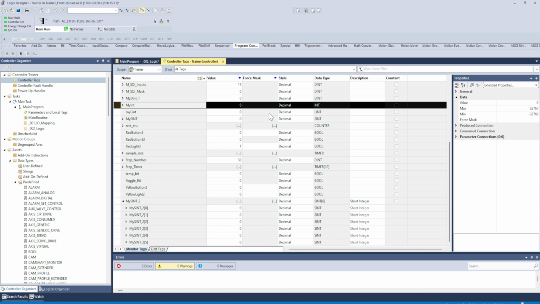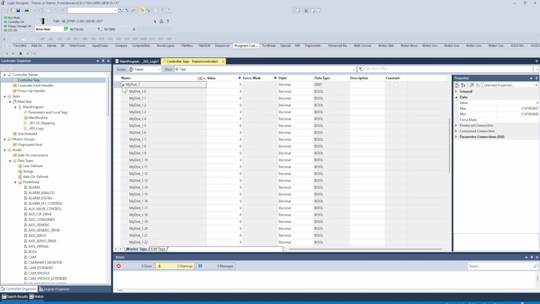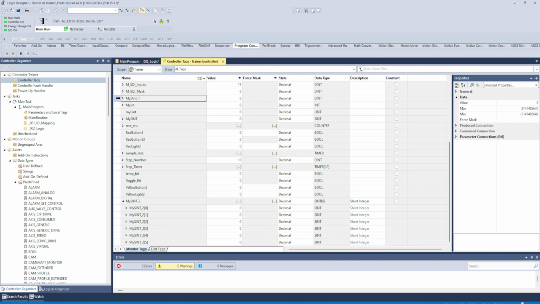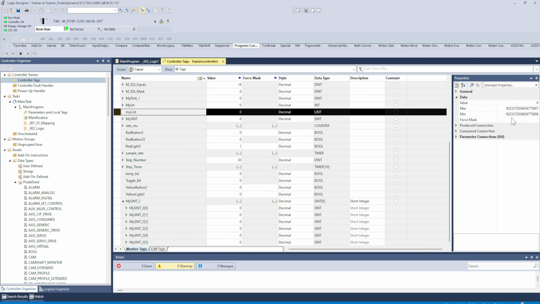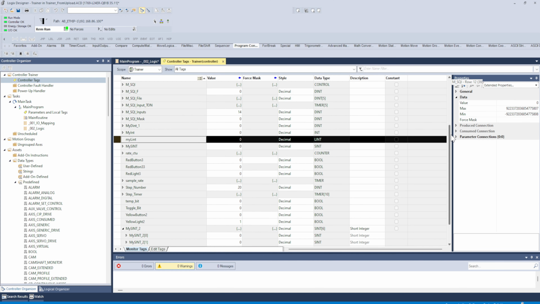Similarly, for a double integer, you can see the range of it. And there is also a long integer, which is even bigger, I believe 64-bit storage. That's all about integers.